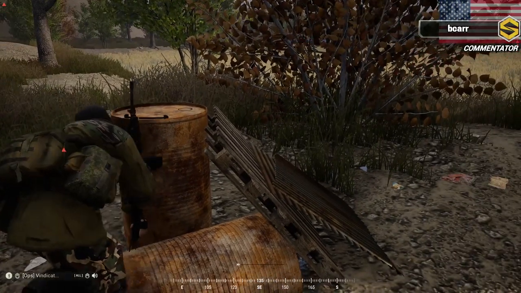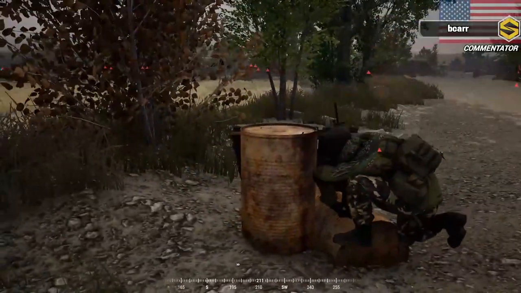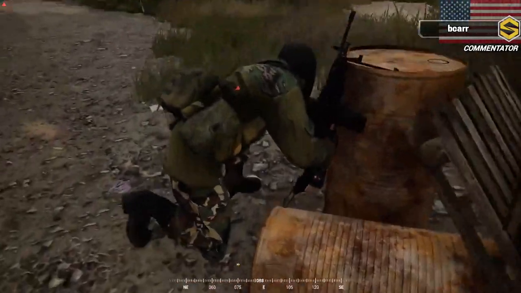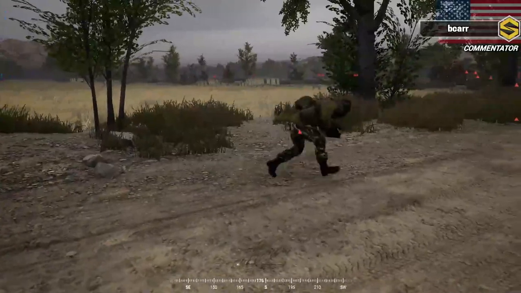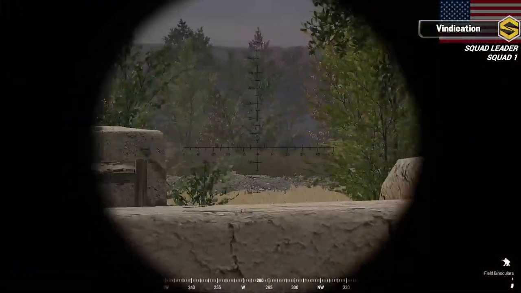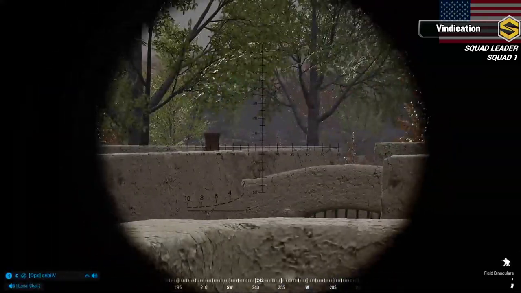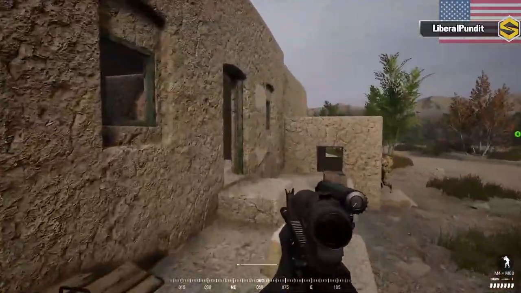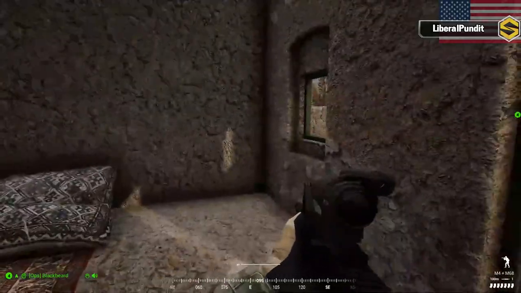Storm's got himself an M249 or something along those lines here. He's got himself a saw. Seeing the U.S. push here. Okay, so we've got the U.S. pushing through now, though. They're making some decent progress.